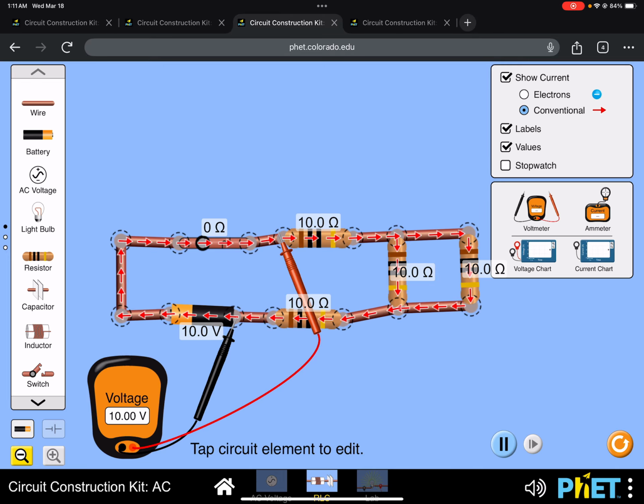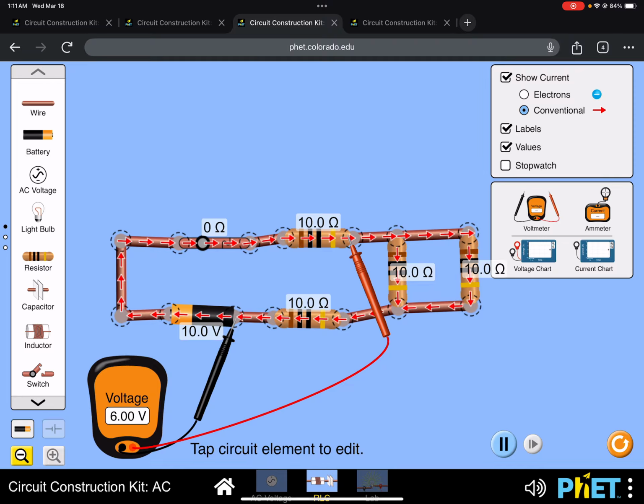All right, so we said it's going to drop by a value of 2/5 epsilon naught, or 2/5 epsilon, which is 2/5 the EMF of the battery, which for this numerical example, is 10 volts. So I say it's going to drop 4 volts. So it's got to go from 10 volts to 6 volts, because that's a voltage drop of 4 volts, and go figure. There it is, 6 volts.